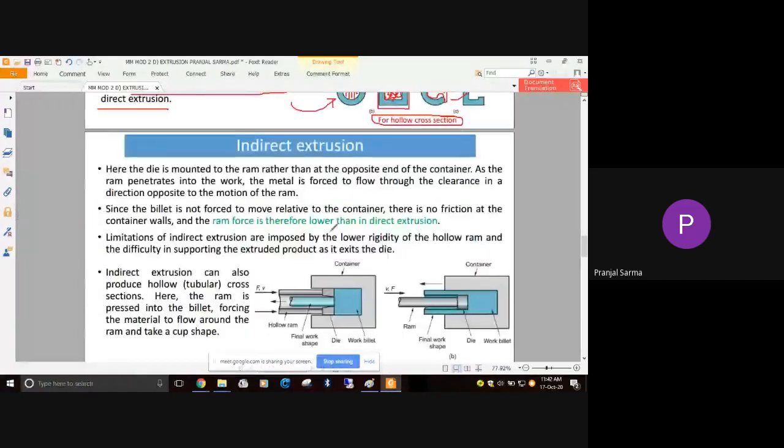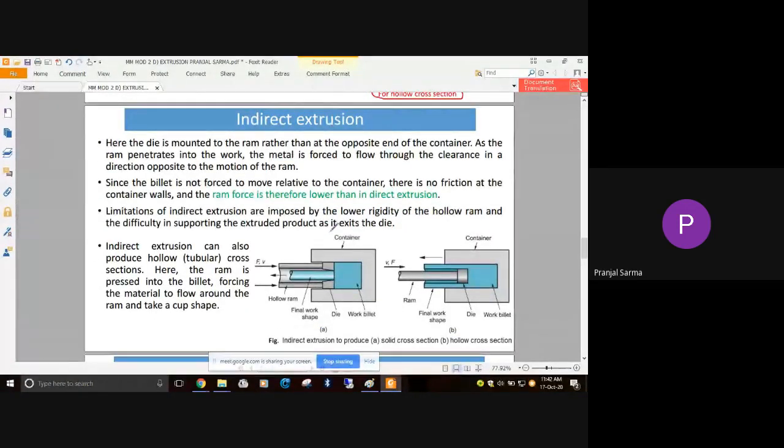Okay, thank you. So next we'll be discussing indirect extrusion. Now how do indirect extrusion and direct extrusion differ? Basically, the difference, as I already said, is with respect to the direction of the relative movement of the ram and the extruded part that we get. In the previous case, the direction of the ram was like this, and as we had the die opening here, we got this extruded part. That was about direct extrusion.